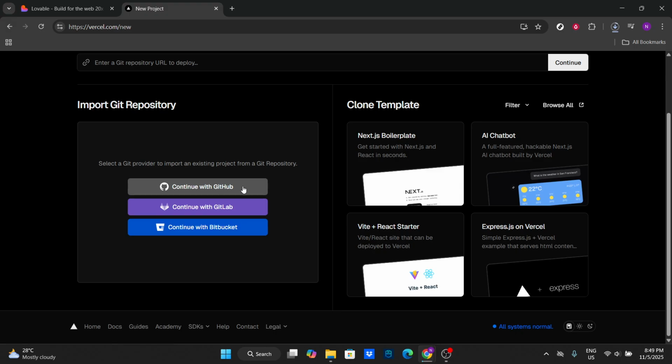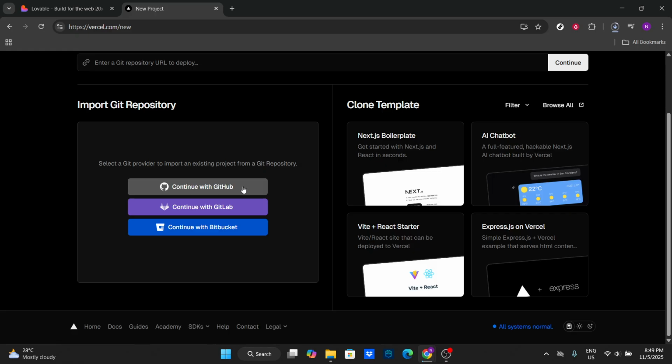Finally, the exciting part. Deploying your site. To do this, click on the Deploy button. Vercel will automatically handle the heavy lifting by installing all necessary dependencies and building your site. It will even provide you with a live domain, typically something like your-app.vercel.app, to access your app instantly. Once you see the deployment complete message, you can visit your app live on the web, and there you have it.